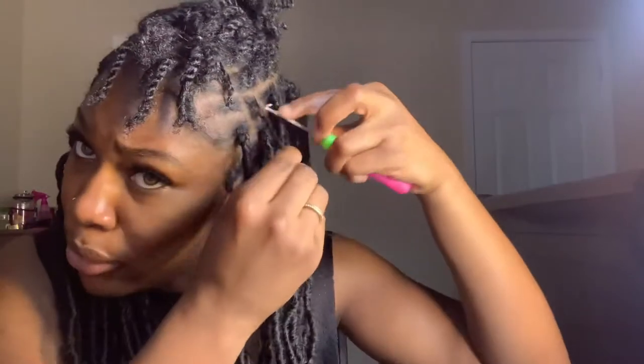I'm gonna call this method the wrap and tuck method, because that's basically what I'm doing. Perfect angle. You can see I just take one of the braids, one of the little twisties, and at first I was putting it on there first and wondering why it wouldn't go through. That's because you're supposed to do this first.